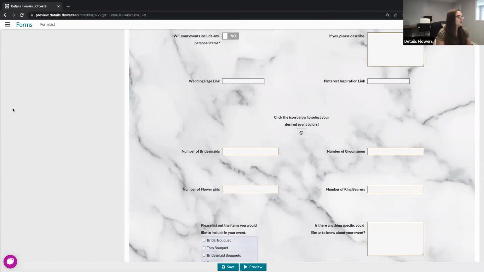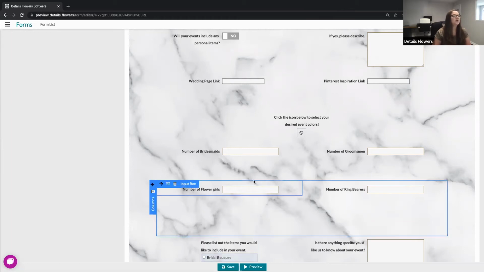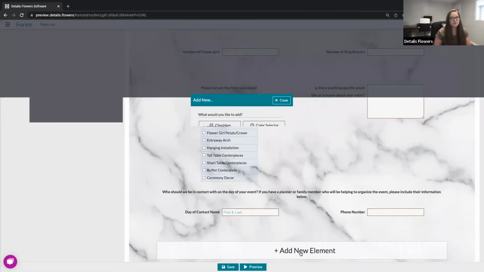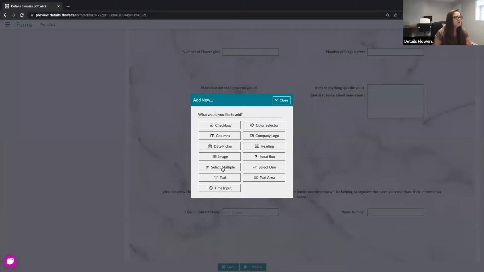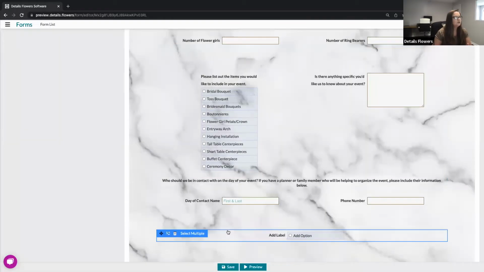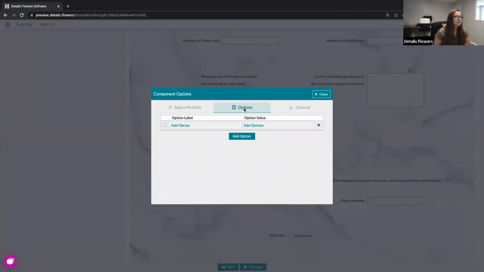Okay, so Susan here asks, can some of these be drop downs, i.e. budget ranges? Yes, there's a couple of different component options here if you wanted to do a multiple select option or a choose one. So you have this select multiple option here, and that's going to allow you to add in different options. So I can put in my different ranges. Maybe my ranges are going to be like 1 to 5,000, 5 to 10, 10 to 20, and my client will be able to select her different option from there. So I would highly recommend utilizing a select multiple option for that.